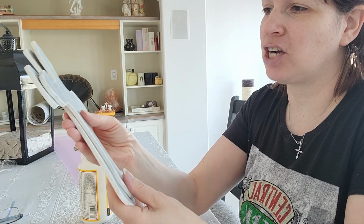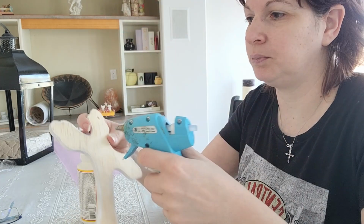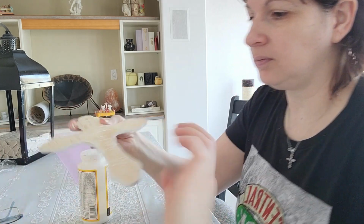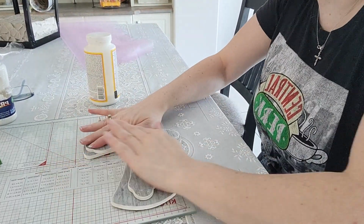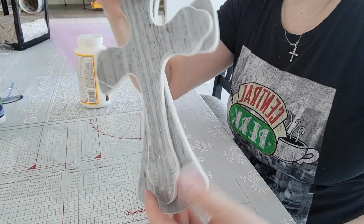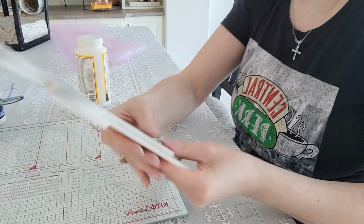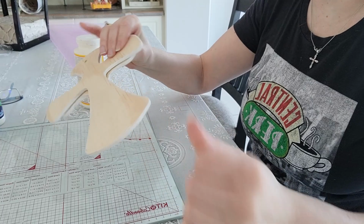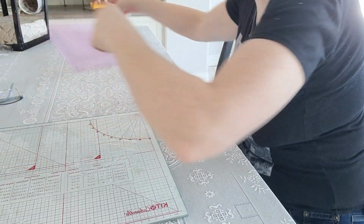So now I've got my 2 crosses, and I'm gonna actually glue them together. Just gonna use my hot glue. Line these up. Like I said, I liked both the crosses. I wasn't sure which cross I was gonna use, and then when I finished Mod Podging them, I just stacked them so they'd be out of my way, and then I liked the way it looked. So that's the finished. Just 2 crosses glued together. Might need a little more glue in a few spots, but I'm just gonna let this hot glue dry, and then I'm going to come back to the rest of the lantern.